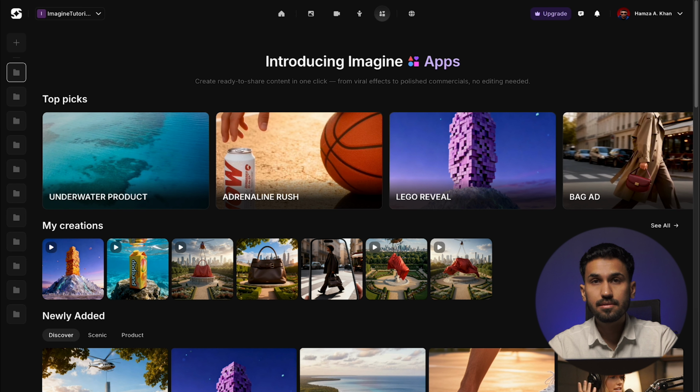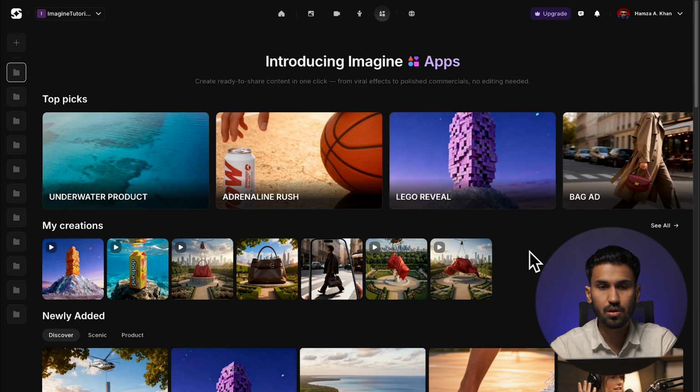Now, as far as results are concerned, primarily all of the templates are optimized to generate ideal results based on your image. However, if you do still struggle with getting accurate generations, then probably the issue is with the reference image that you upload. You might get some undesirable results if the reference image that you're uploading of your product is a busy image, right? So in that situation, what you can do is go to the edit functionality and clean up your image.